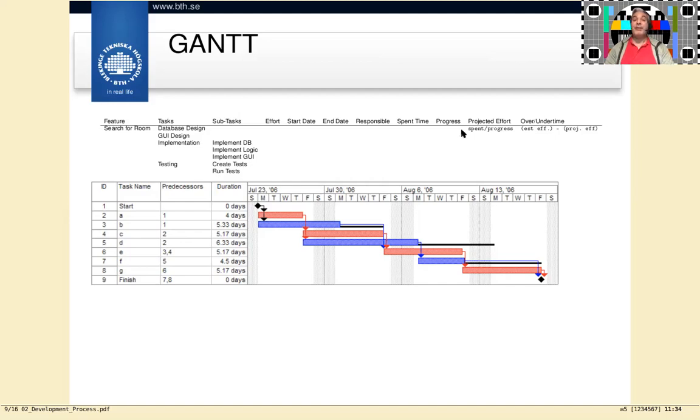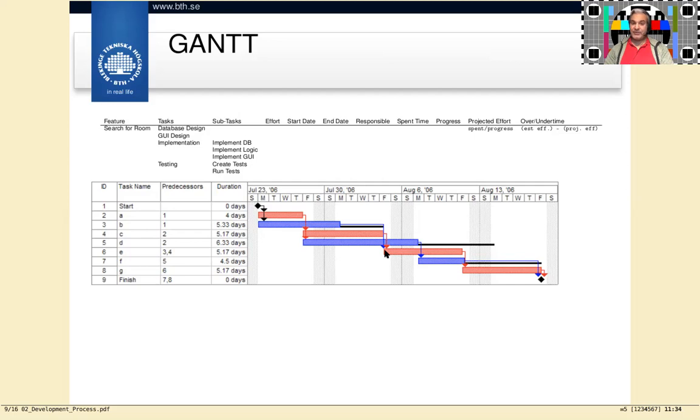And then I can do a fancy graph of this and do a Gantt chart, which basically is the same. Actually, it's less information here. I have my activities, I have dependencies on these activities, and I have my estimates for how long I think they will take. I'll just chart them into a calendar, with a start date and then an end date based on that. I will list dependencies between them and so on. And this gives me an overview of the project as it progresses.